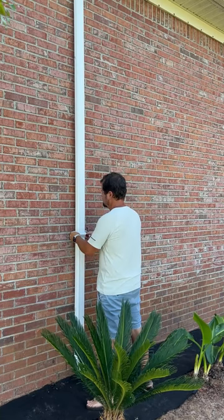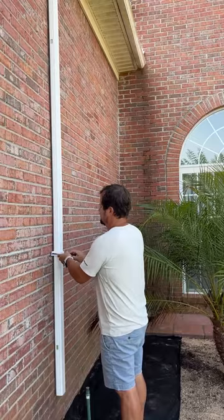But step one: power washing. Let's get to it. My first step was to remove all the downspouts around the house and prepare for power washing. Our gutter system is a DIY disaster installed by the previous owners, so we'll be getting it professionally replaced during this lime wash project.